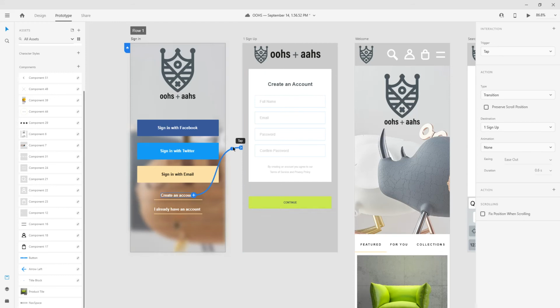Now that connection can have any number of transitions, and all of that is defined by the interaction properties that you have on this panel. So right now it's got a transition. The transition is none. I can also have it auto animate if I want to. I can overlay, scroll to, and all. All these things are the way I can go ahead and connect those two boards, and I encourage you to play with them. For now, I'm going to use an animation that is just going to simply slide left.